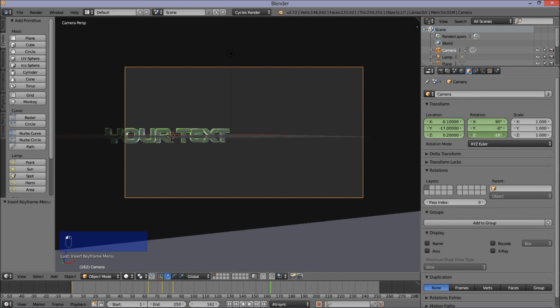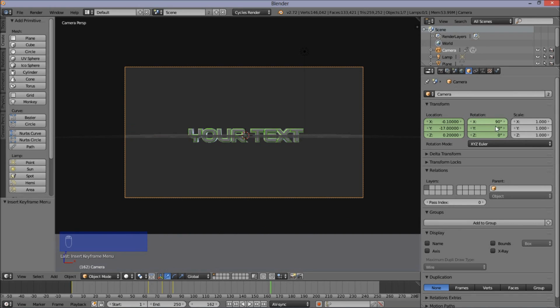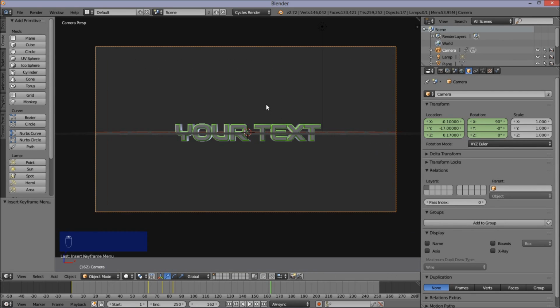And for the Z location, we'll put it at 0.17. Alright, so that will pull that down a bit. So press I and click location rotation to insert that keyframe. We're going to make the end frame of this 165 so that we don't get any extra frames in there. So now we're going to click play to see how our camera animates.